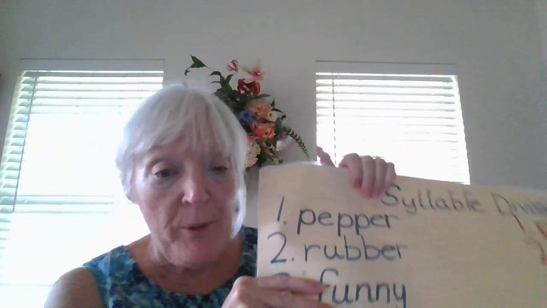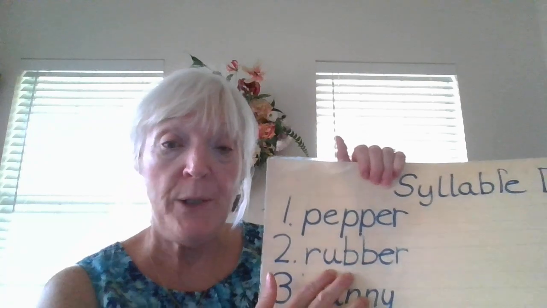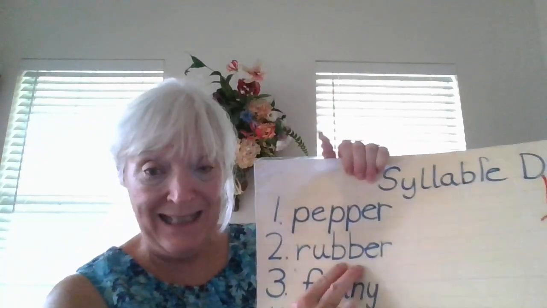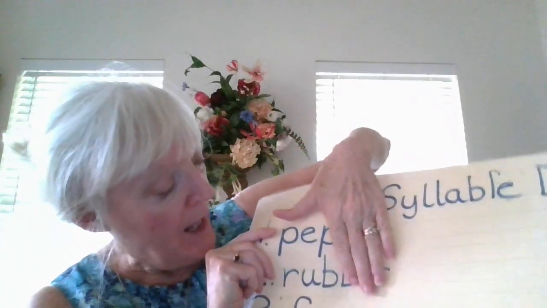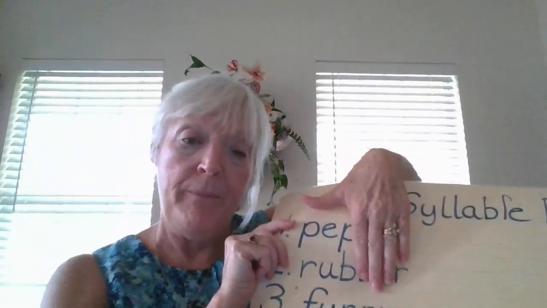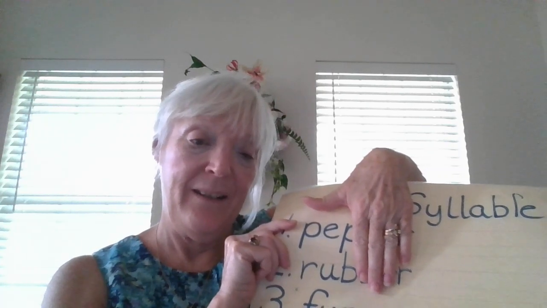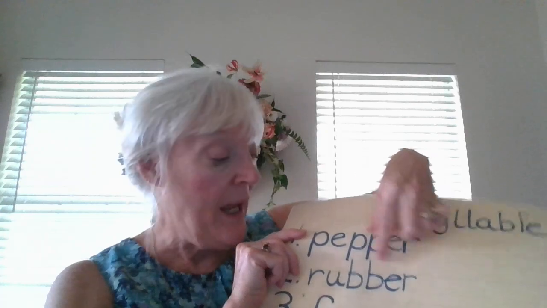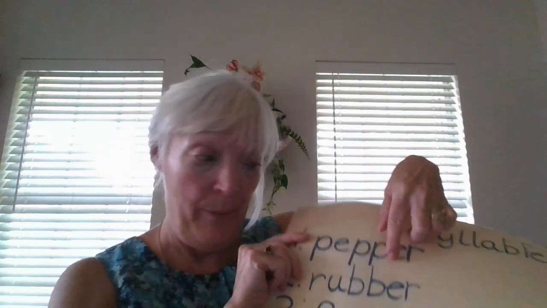Do you see some double consonants in the middle of the next one? What are the double consonants you see? Do you see two B's? Yes, you found them. Good work, detective. Now, just read the first part of the word. What is it? Rub. Now read the second part. What do you get? Do you know what the big word is? Rubber. Let's clap it. Rubber.